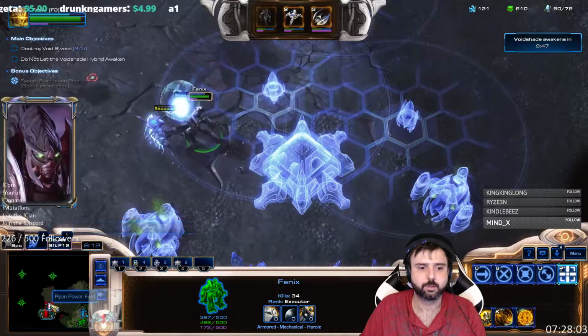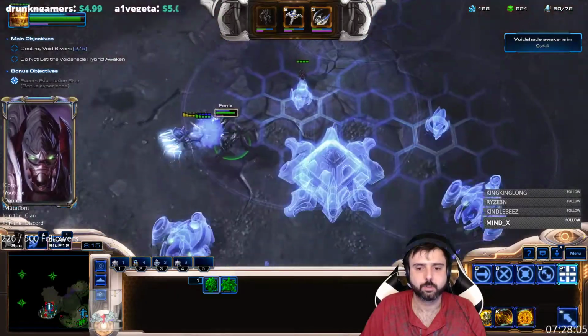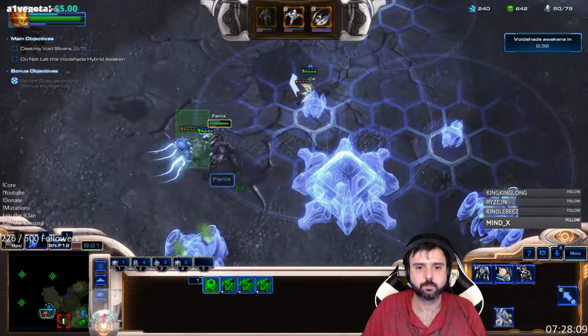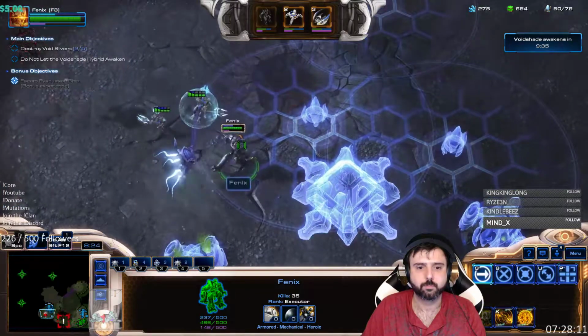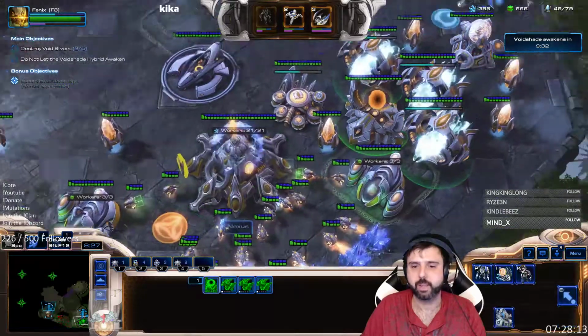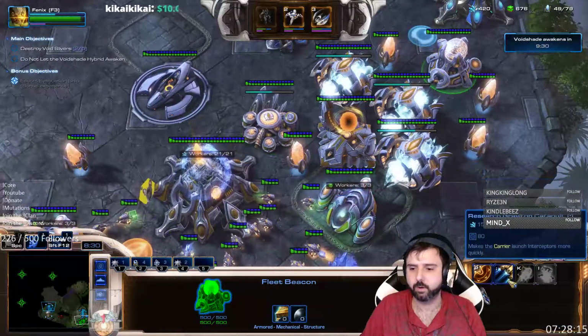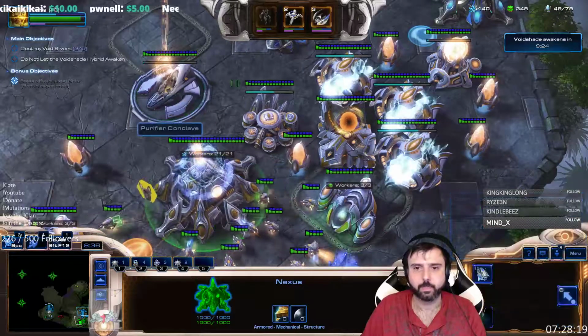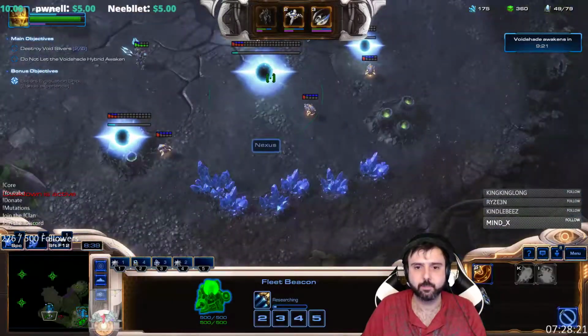Our allies' base is under siege. At last, we can evacuate everyone in this area now. Oh, I may actually be able to get out all of my carrier stuff. Which I did not see coming, to be honest.